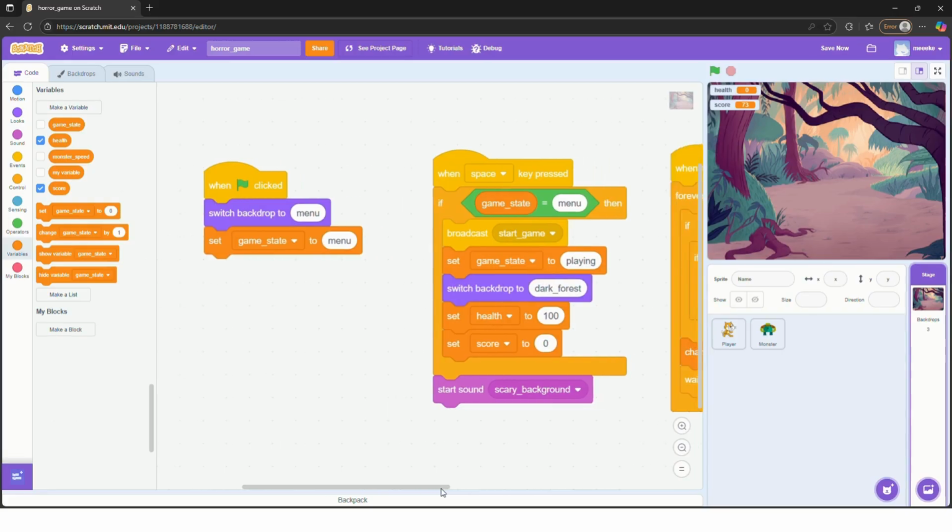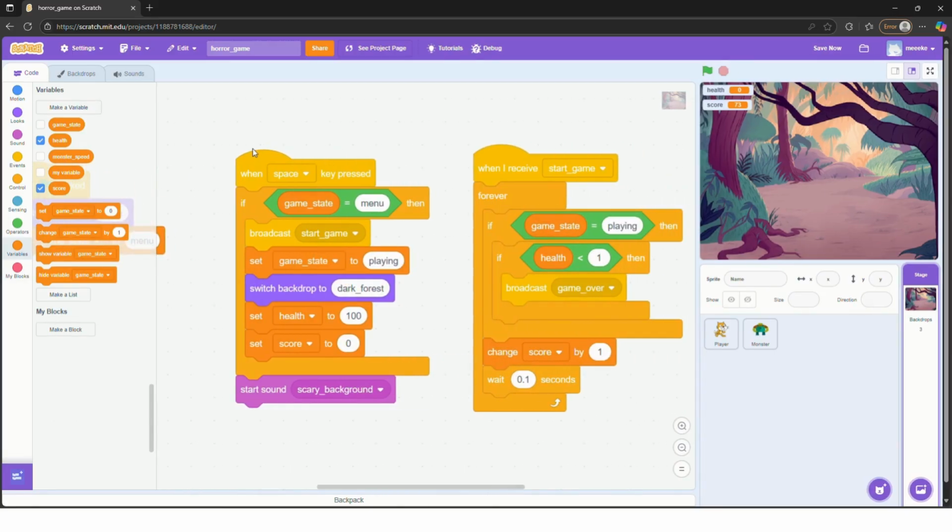We are going to start the game code. When the player presses space, check if we are in menu mode. If yes, broadcast start game and switch game state to playing. Change it to our scary forest backdrop.